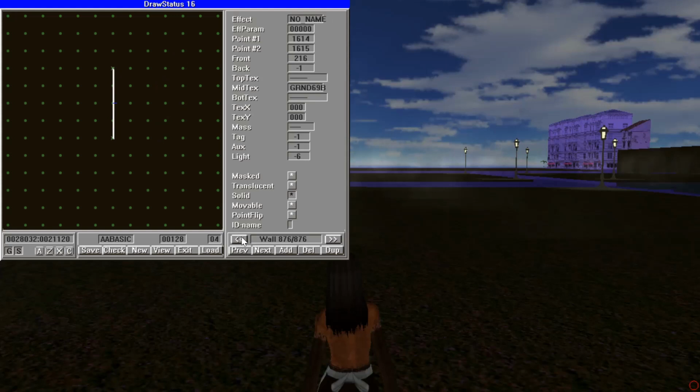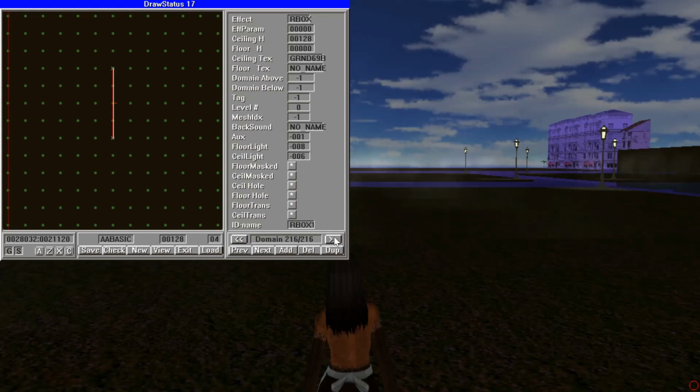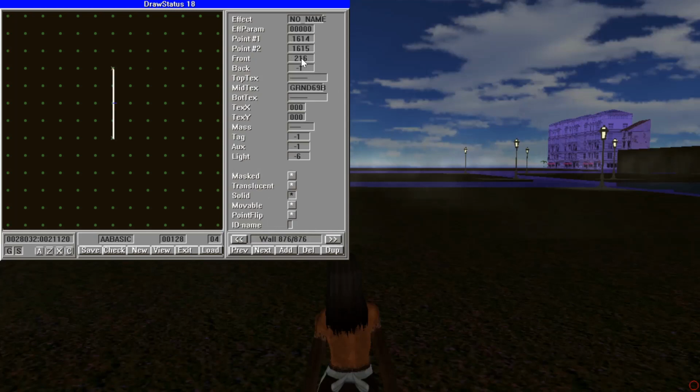Left click double arrow, go over to domains. Yes. RBOX1, which is a domain we just made, is domain number 216. Front 216, back -1. That's good. Now our mid texture is ground 69B. I'm going to keep it right there, keeping this very simple. And now, okay, I want to keep building those walls. I always build in a clockwise fashion.